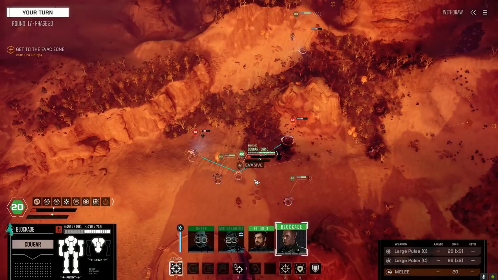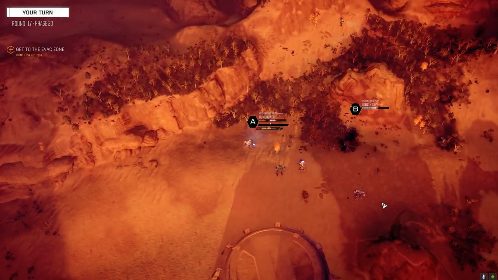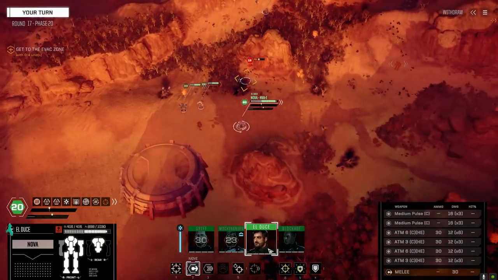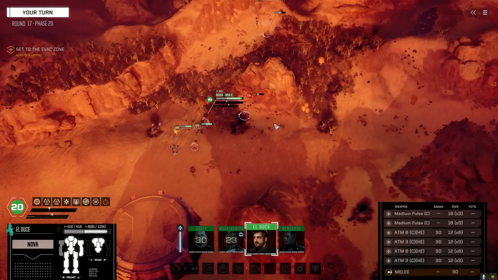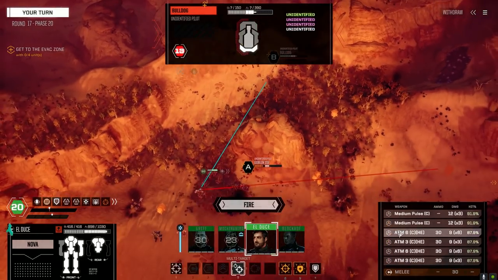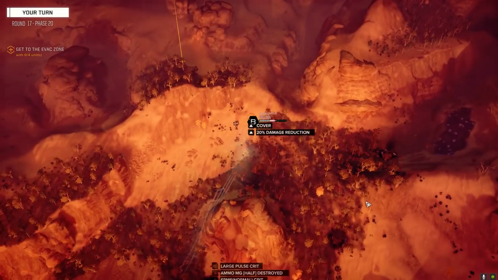Let's get a bit of evasion. Gonna split fire. And fire. Multiple enemies locked on. Oh, almost. That guy's almost gone. Let's do this. Multiple locked on. Let's kill the second vehicle, hopefully.